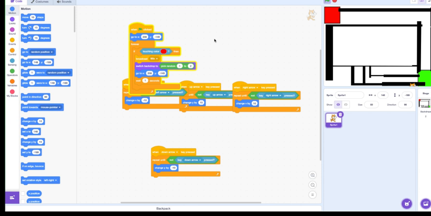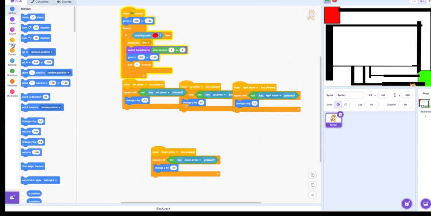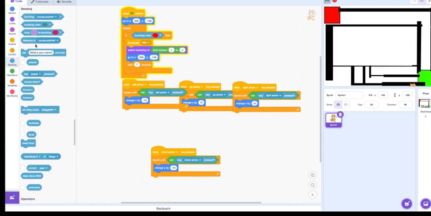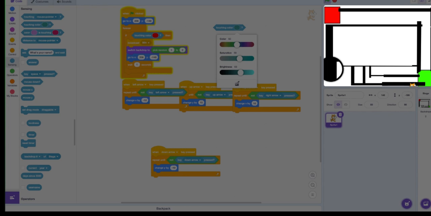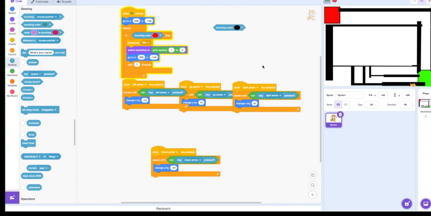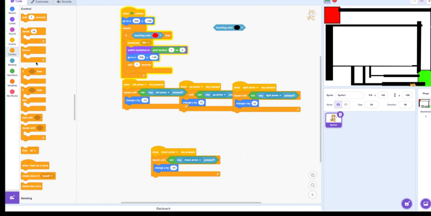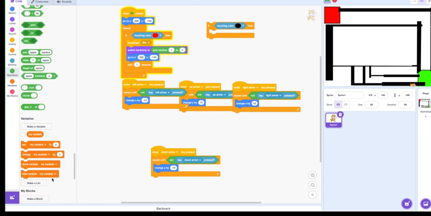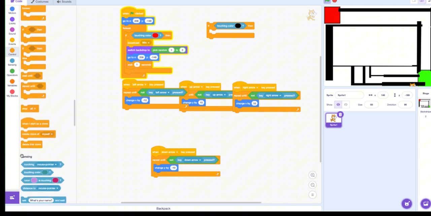Now that we got that done, we need to add the event that actually makes it work, so that adds collision. Touching the color, add from stage, black, like pure black. Touching color black, let's see what we can do.